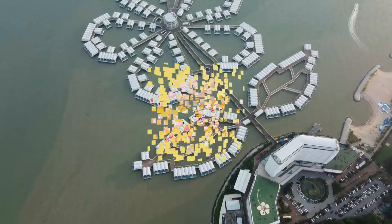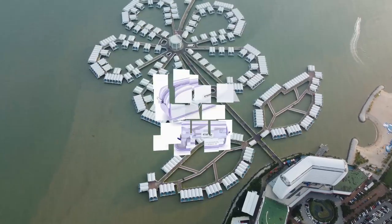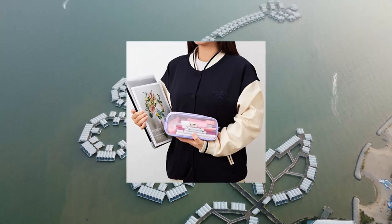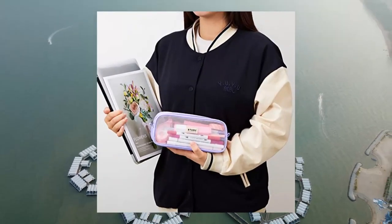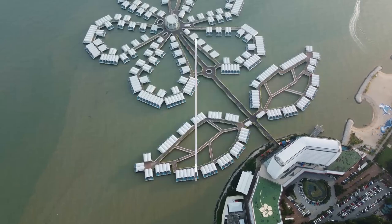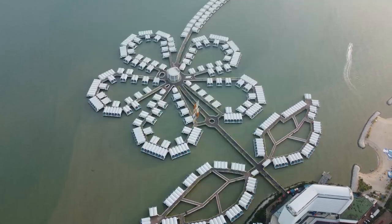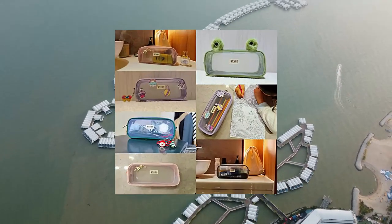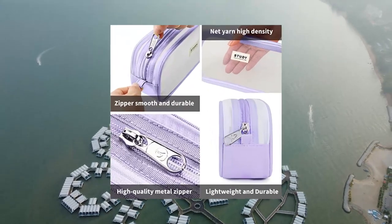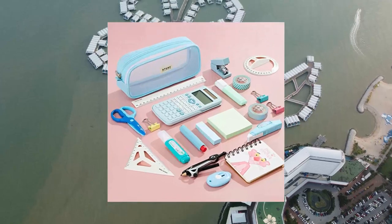Collidi grid mesh pencil case pen bag: clear case, marker pouch, multifunction organizer box, transparent case, makeup bag for office, college, and school. Gift for adults, teen girls, and boys. The clear pencil case features the most fashionable design, allowing you to find what you want at a glance, which is convenient for storage. Strict craftsmanship with high mesh density and high quality zipper for smoother and easier opening and closing.